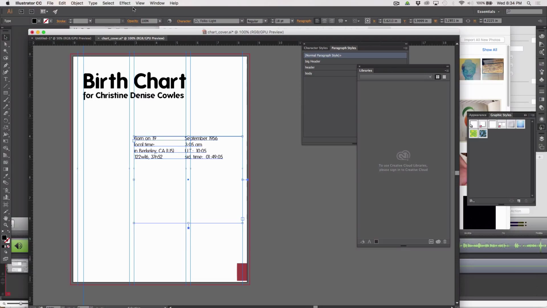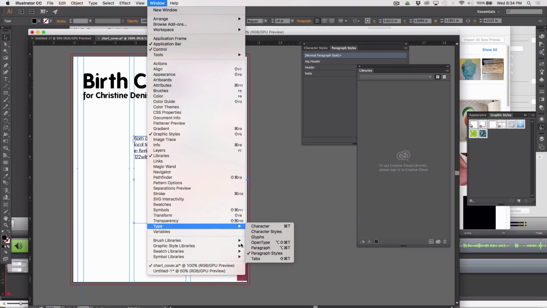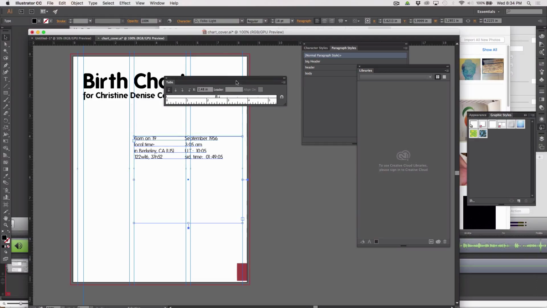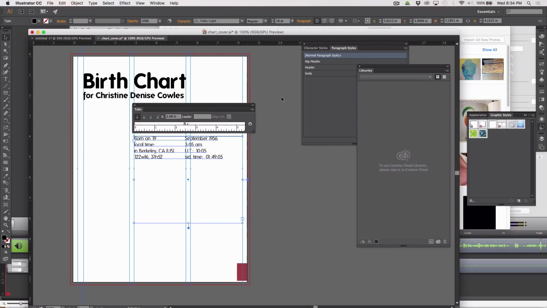I should be able to, once again, go to Window, Type, Tabs. You notice how the Tabs panel sticks itself right on top of the selected box? It knows that box is selected and it puts itself there. If for some reason you sneeze and flail and you move it, you can click on this little magnet and it should stick back on there.